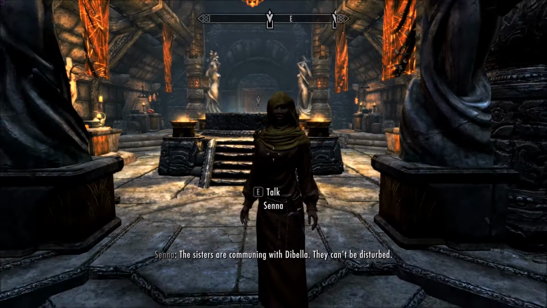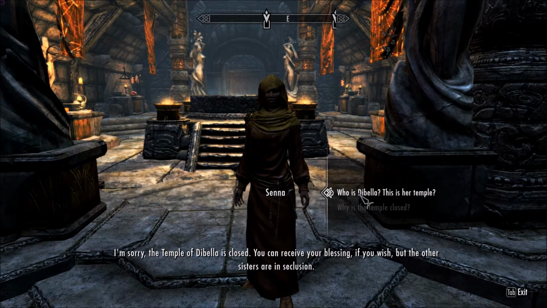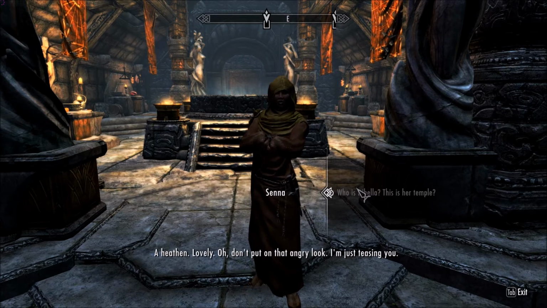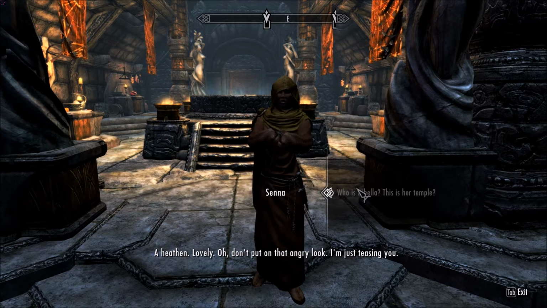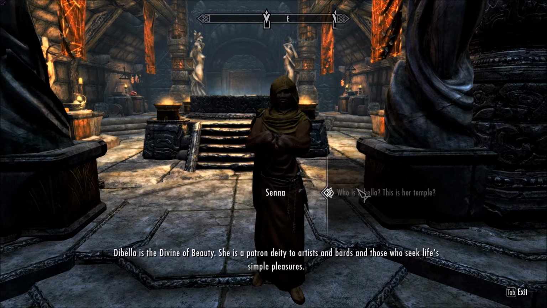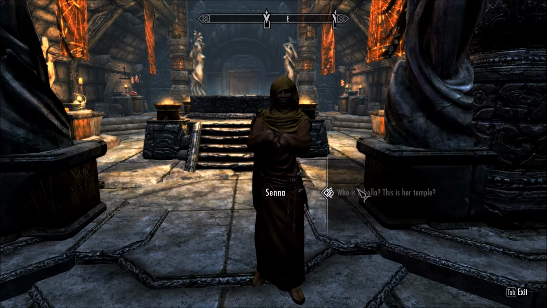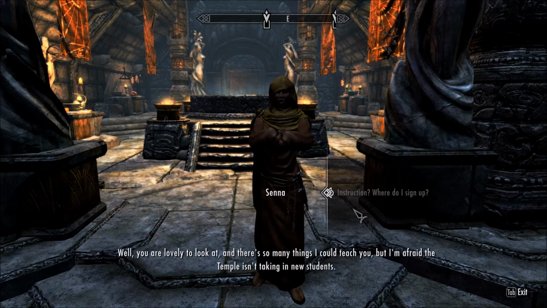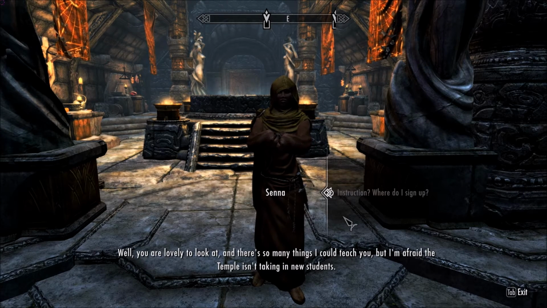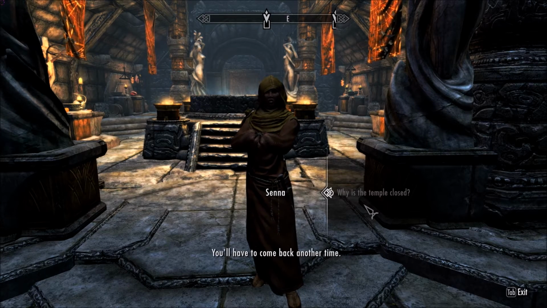Dibella. The sisters are communing with Dibella. They can't be disturbed. I'm sorry. The Temple of Dibella is closed. You can receive your blessing if you wish, but the other sisters are in seclusion. Who's Dibella? This is a temple? A heathen. Lovely. Oh, don't put on that angry look. I'm just teasing you. Dibella is the divine of beauty. She is a patron deity to artists and bards and those who seek life's simple pleasures. The temple offers her blessings to pilgrims, and instruction in enjoying all life has to offer. Okay. Instruction, where do I sign up? Well, you are lovely to look at. Ooh. And there's so many things I could teach you, but I'm afraid the temple isn't taking in new students. Okay. Why is the temple closed? The sisters are communing with Dibella. They can't be disturbed. You'll have to come back another time.